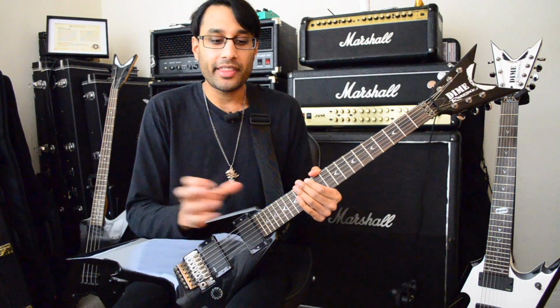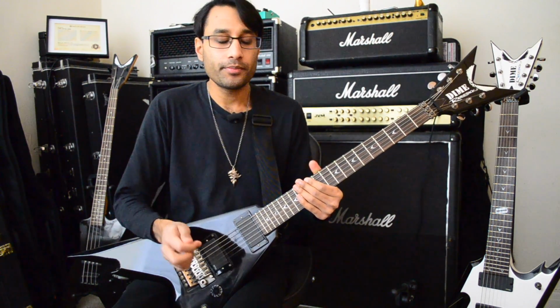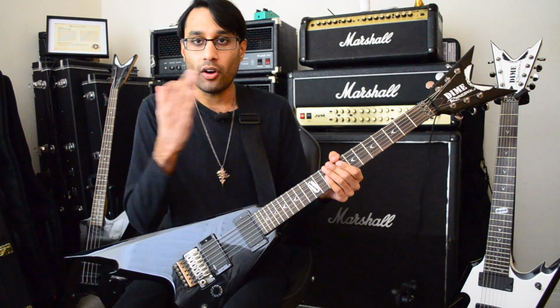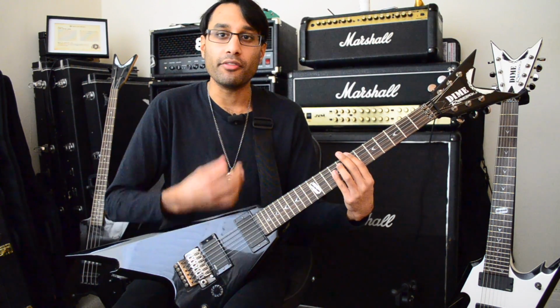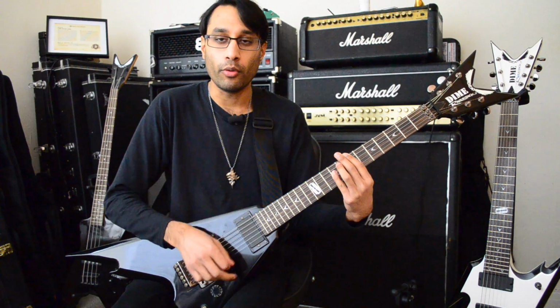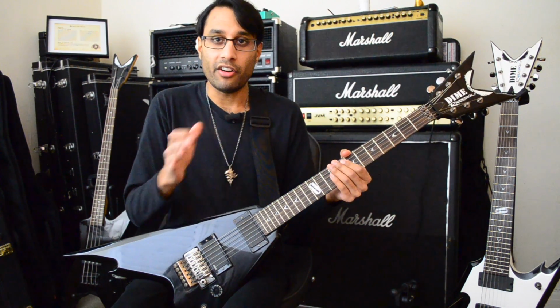So of course you might be thinking, okay, when do I upstrum? So traditionally you could think of it like this. When you're playing eighth notes, you normally want to upstrum on the offbeat. So it'll be 1 and 2 and 3 and 4 and, 1 and 2 and 3 and 4 and. So if you're playing eighth notes, generally you want to strum upwards on all of the offbeats, all of the ands.